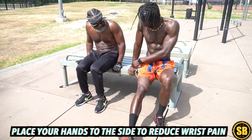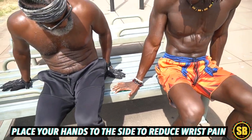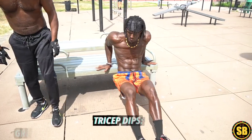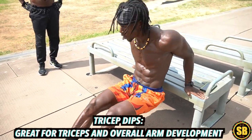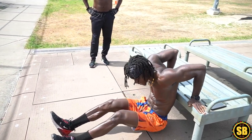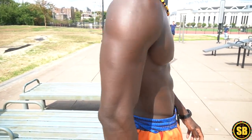Come right here. Look at my wrist as I'm coming down. You see that right there? I never saw that. In order to keep your wrist safe and healthy, I would prefer you to do it to the side, and your tricep will have more activation as well. So, one, two, three, four, five, six, seven, eight, nine, and 10. You see that right there? Talk about horseshoe, that horseshoe. You see the horseshoe?